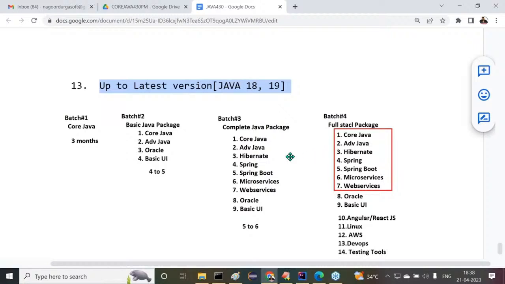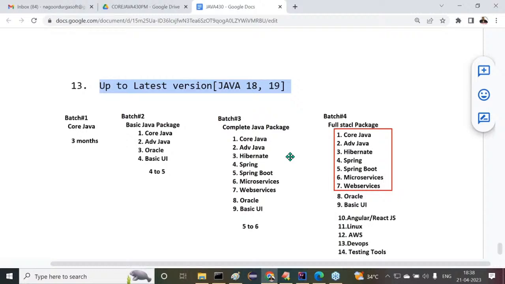Definitely, we are able to see the total content. My simple philosophy is that whatever I know about Java, I want to give everything to you. At the end of the course, your knowledge and my knowledge must be the same. At the end of the course, I want everybody to be in a position to teach Java to somebody else, not only to get a job. Once you're in a position to teach Java to somebody else, getting a job is nothing. You can play with the interviewer. So I will increase your confidence and inject more content.